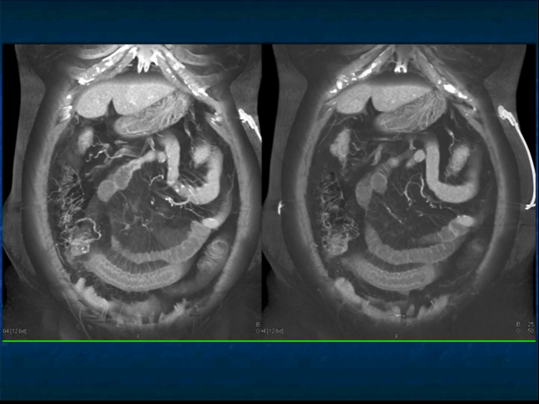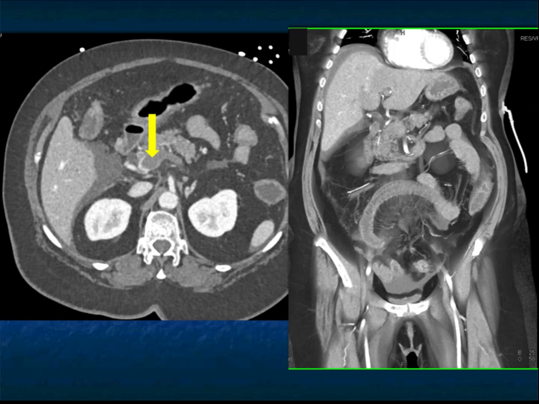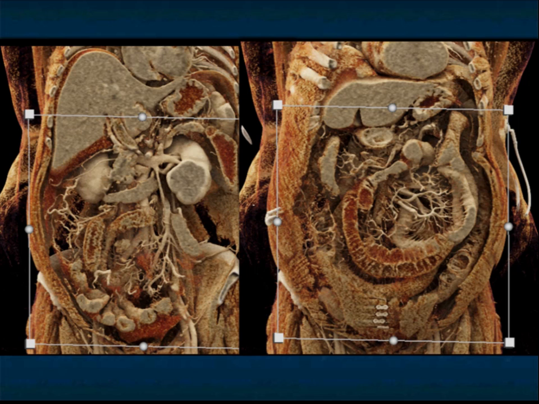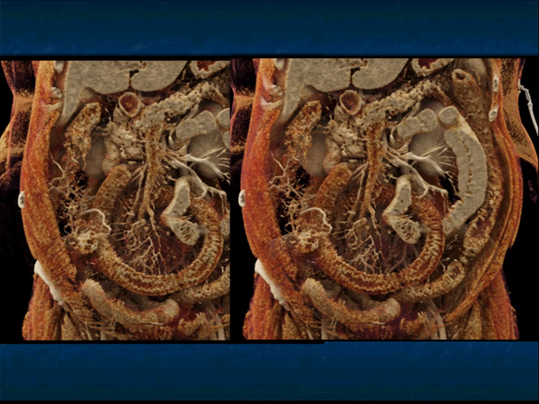Here's a few more views in the coronal perspective, really nicely showing you. And of course, there's that large thrombus from portal vein down into SMV. This had to be removed, and in this patient, bowel resection was necessary because the bowel was ischemic at time of surgery. And again, a beautiful view of that halo sign, the ischemic bowel, the redness because of bowel edema and the lack of perfusion, the prominent vessels, and here the real narrowing of vessels as there's no flow to these bowel loops in the mid-abdomen, really nicely shown on the patient's cinematic rendering.